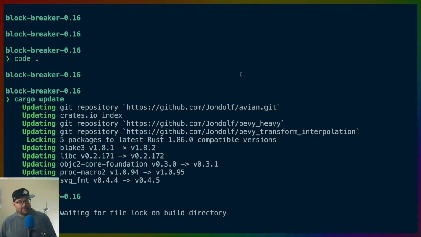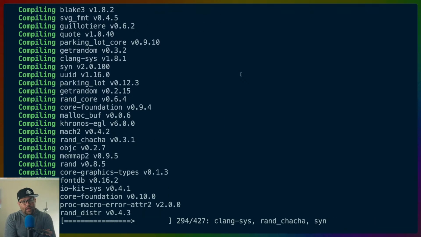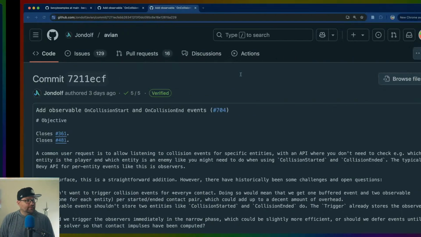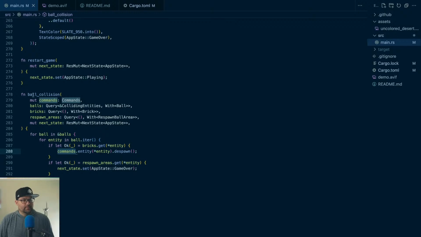I think because there's that new observer API, it's the better option for doing small amounts of collisions. I think you would probably still want to use colliding entities in the other case, or collision events, right?